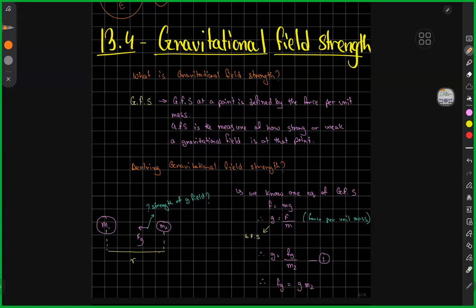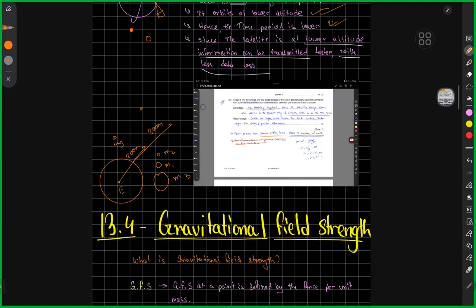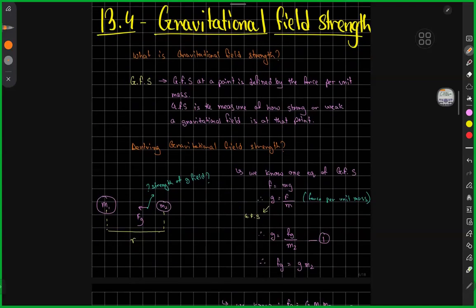Fair enough. Now, last class, what did we really do? We talked about geostationary orbits, and I gave you a bit of a pointer into what gravitational field strength is. Essentially, it is a measure of how much force is being applied on any object whenever the object comes into the vicinity of any other mass, but per unit mass, or 1 kg of object. What is the force on 1 kg of object whenever the object is in any gravitational field?